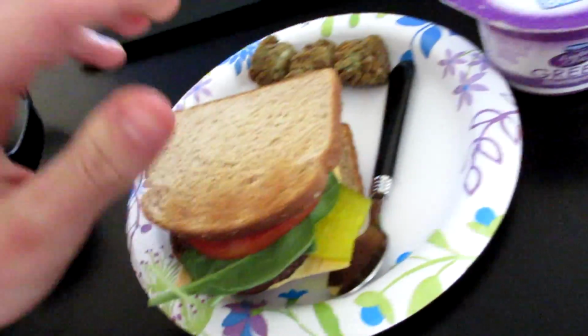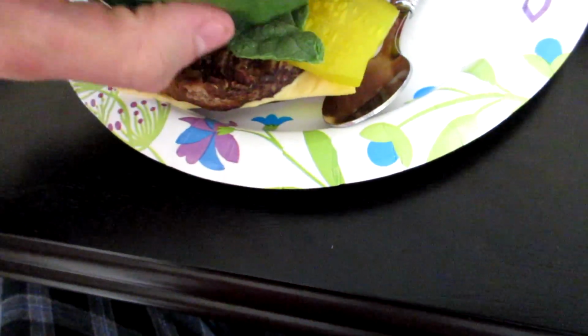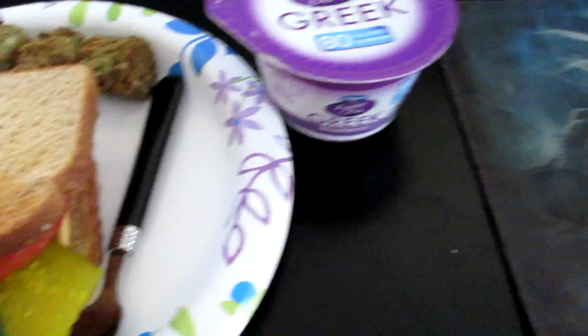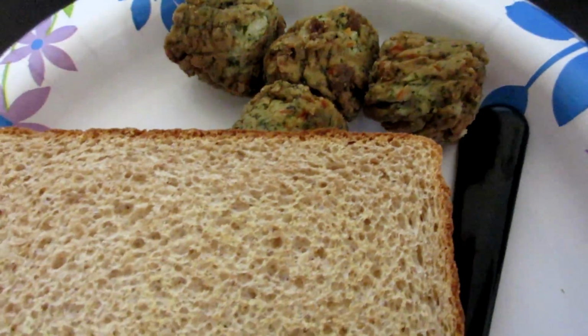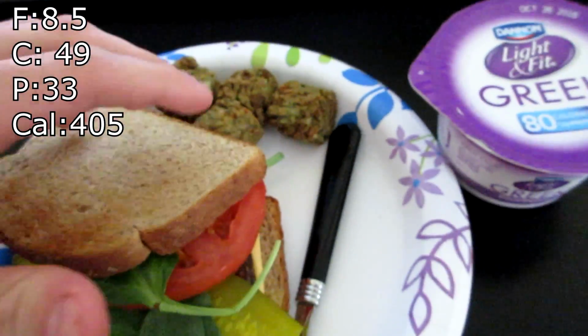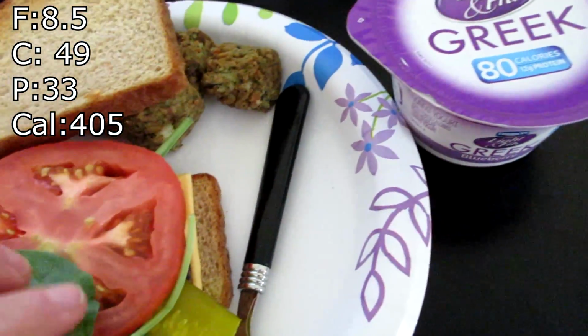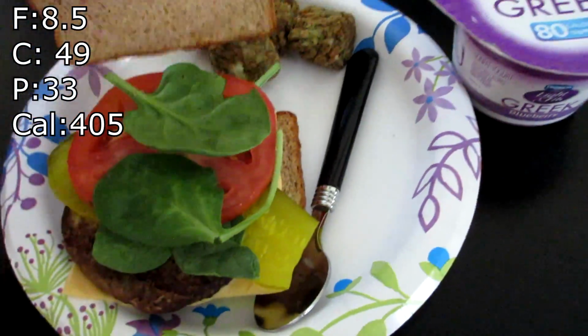Right here we've got 2 pieces of my 35 calorie bread, one of those weird burgers I got that you saw in the grocery video. I have a single Greek yogurt, and I have 4 of those quinoa bites. I'm going to post the macros for this meal on the screen somewhere, and in about a couple hours we're going to go hit back and biceps and hopefully get some good footage of that.